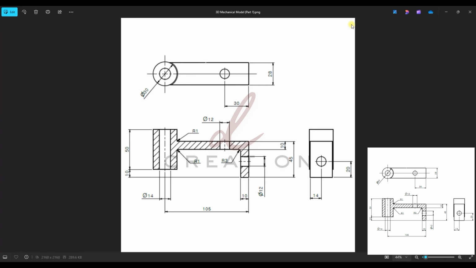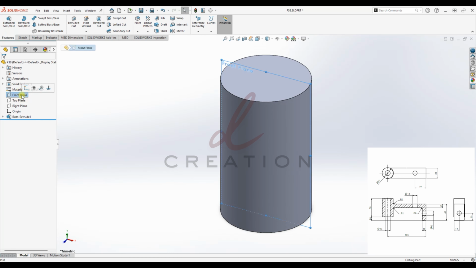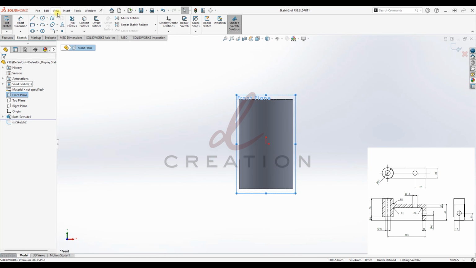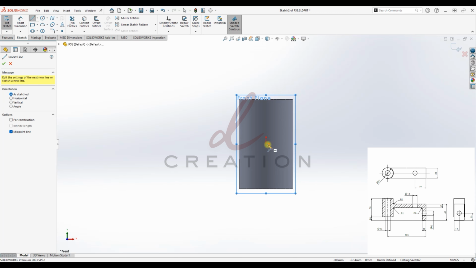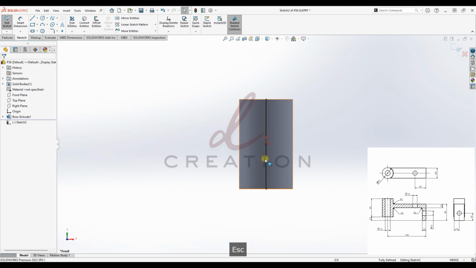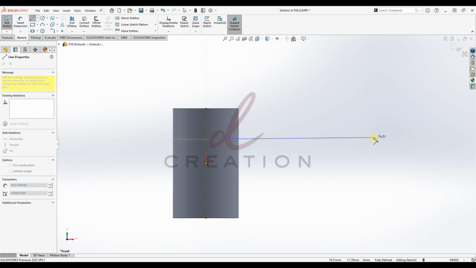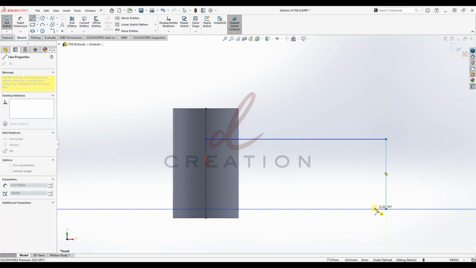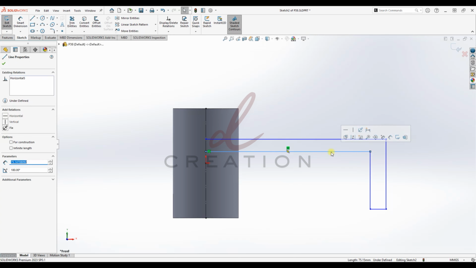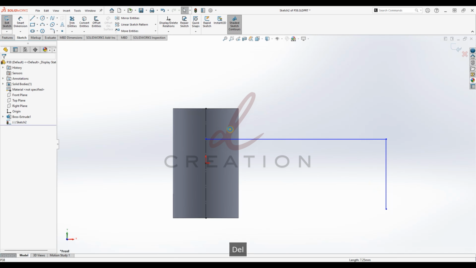Next we are going to create this arm. For the arm, I'm going to select the front plane, create a new sketch, and then create the arm from the center of origin. For that, first of all I'm going to create a midpoint line, and make sure the midpoint line is for construction, so it becomes the center. Once we create it like this, I'm going to draw a line from the center like this. Okay, never mind. We just delete this. We just create an outline like this, and then I'm going to give the dimensions to this.